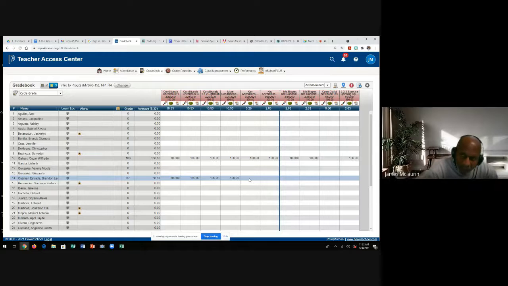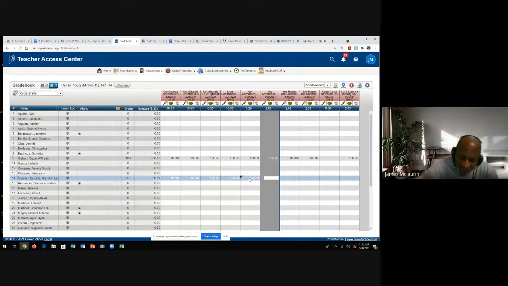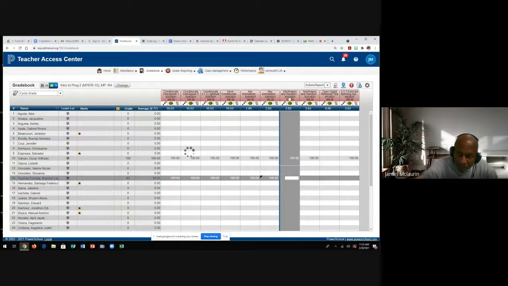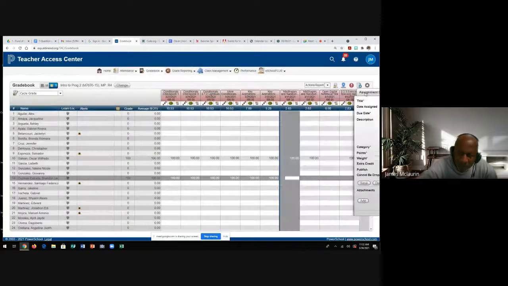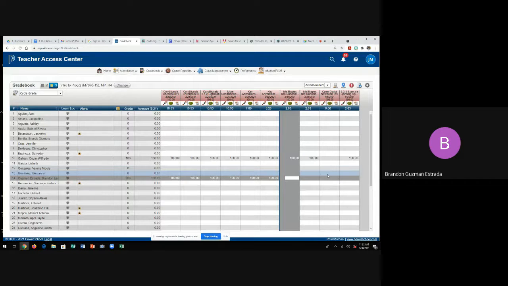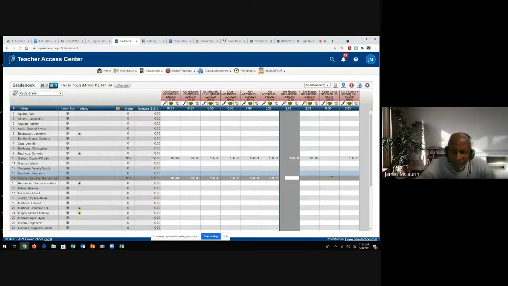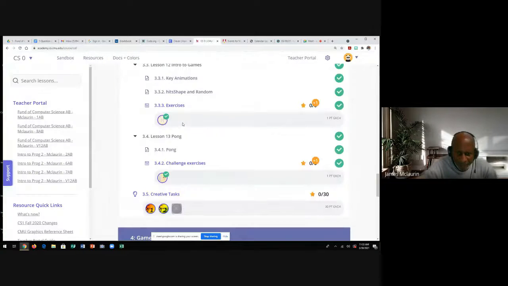Yes. Okay, and how about hit shapes and random? It's called hits, shapes, and random. In particular, I want to say it's checkpoint 1 and checkpoint 2. Is it in the FLs? Yeah, I think it is there. Hold on a second. Let's put it on screen so we're not guessing. Hit shapes, it's under key animation.